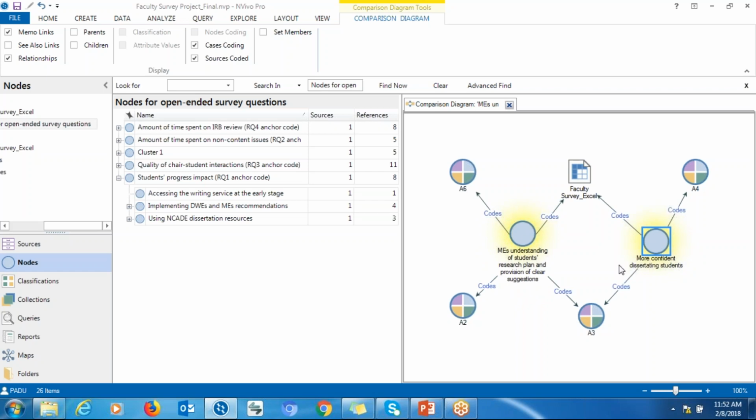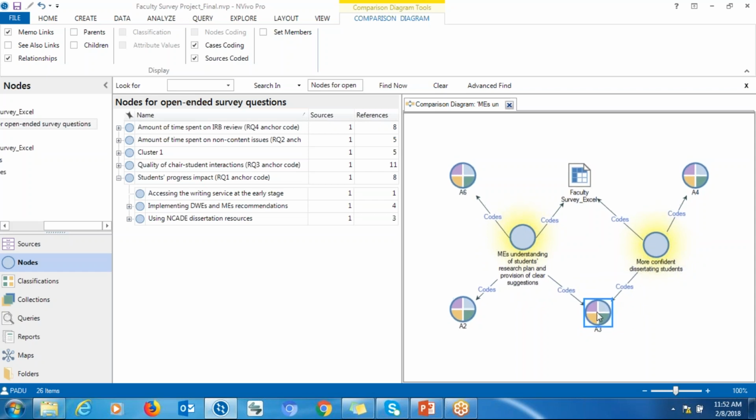So you ask yourself, what did these themes have in common? The participant information here was connected to these two themes, right? And you can also see that they are from one source. They are from the Excel spreadsheet that I uploaded into the system, right?